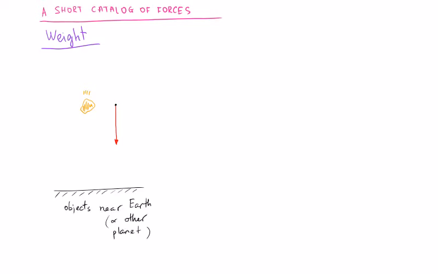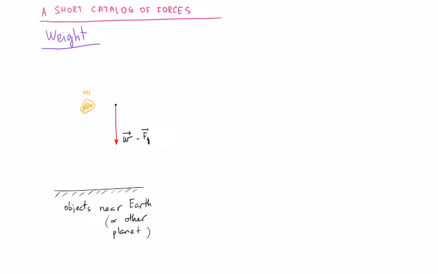The gravitational pull of the Earth on an object on or near the surface of the Earth is called weight. The symbol of weight is usually lowercase w, because uppercase W is actually occupied for another quantity, and it has an arrow. Sometimes some books like to put this as a force of gravity, but we will use this F_G for another case, when we discuss the gravitational force on a larger scale between the planets and in a solar system.